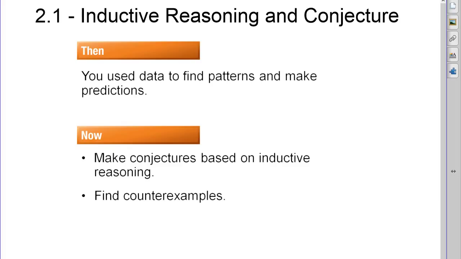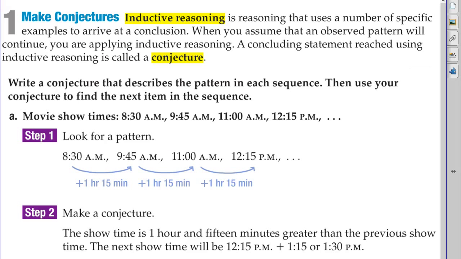It might feel more like an English class, and it kind of feels like that for a while. So just hang on, and hopefully this makes sense. So here we go. First thing, conjectures. You're maybe going to want to pause this and copy it, or if you've got your textbook next to you, you can copy out of there. The first thing I ask you is to define inductive reasoning and conjecture.